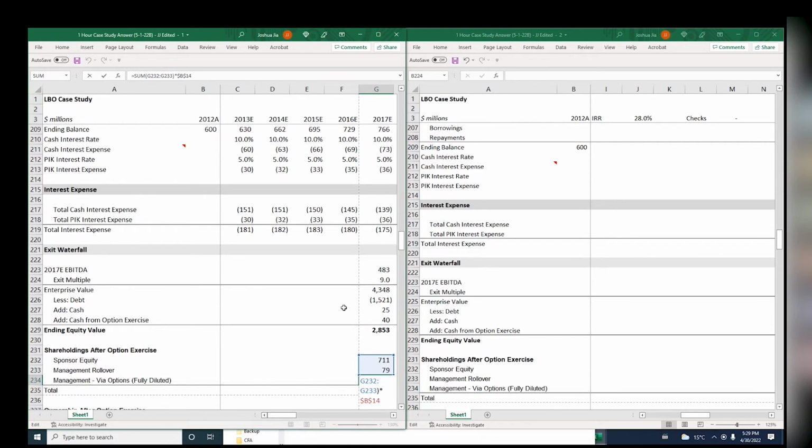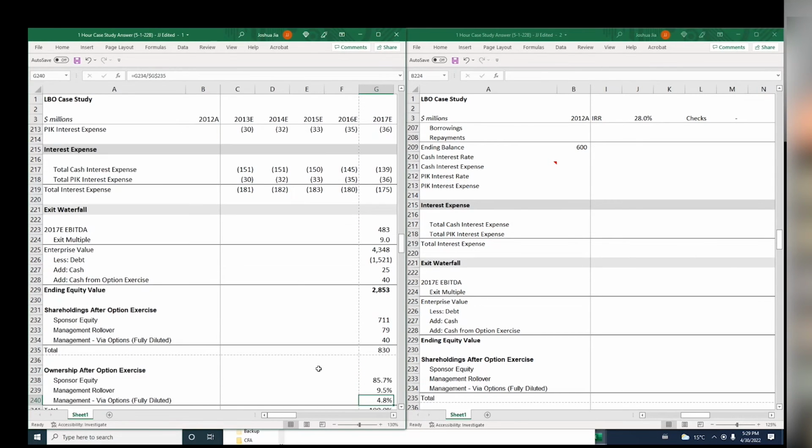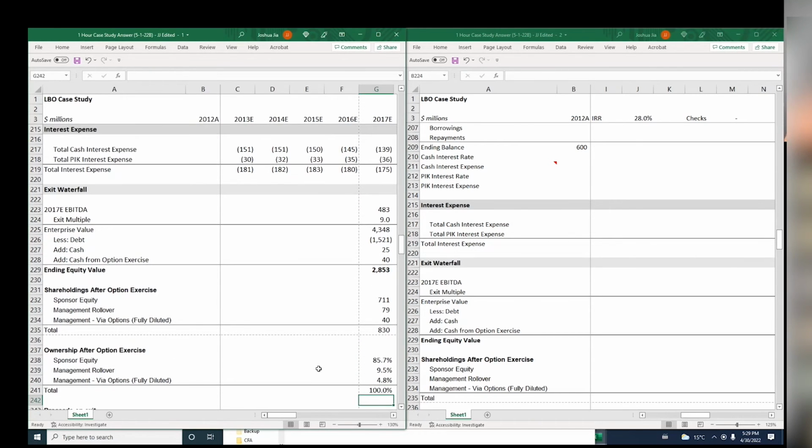But we're going to take the money that was invested, the 711 plus 79, times 5%. And this is, quote unquote, the number of shares that management's going to get as a result of their hard work. Now we've given the shares, but here's what happens. If you do the math, this dilutes everybody. We just created 40 new shares. The percentage ownership is going to be a little bit different now.